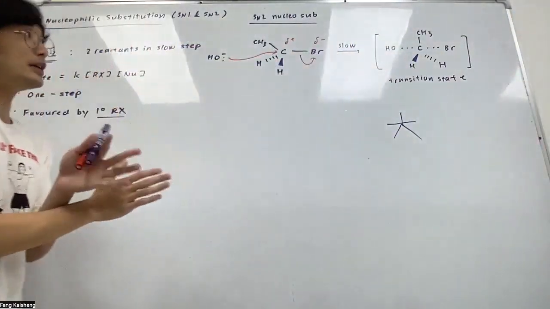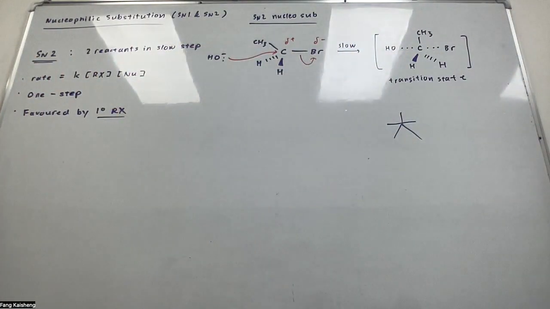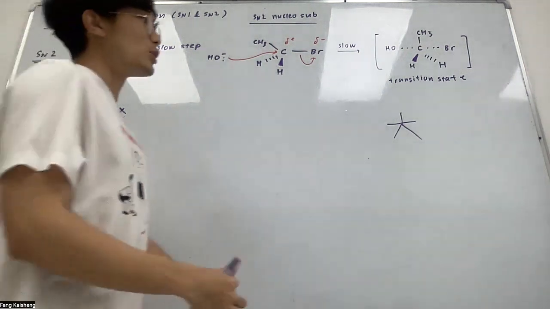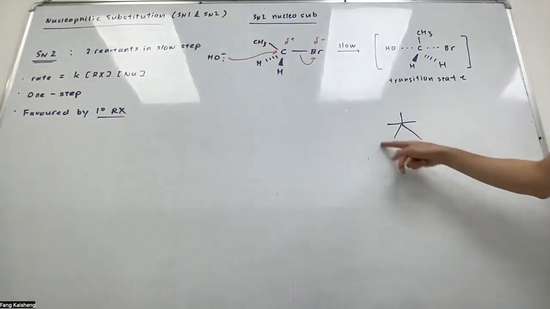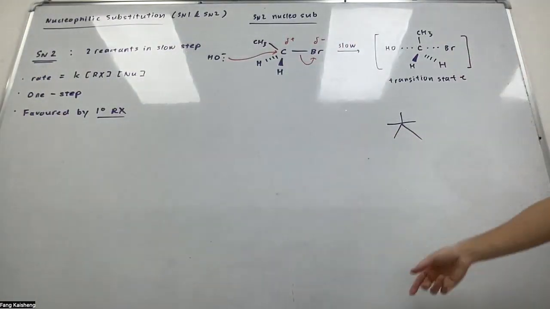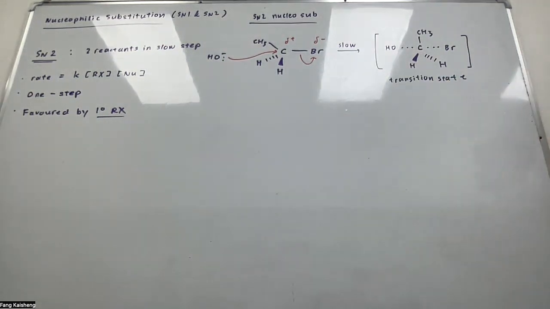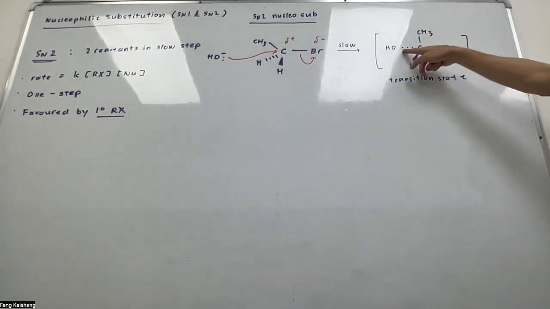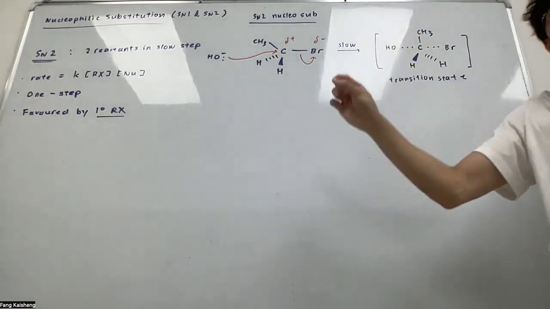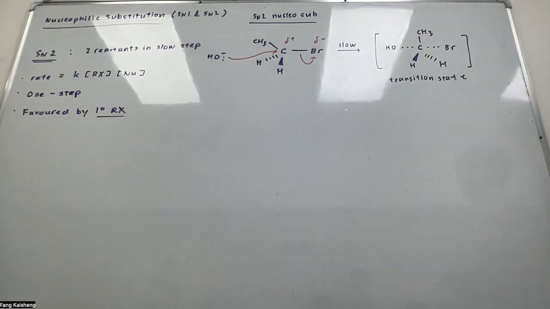Now, there's a reason for this. We'll go over this reason later. It's part of the property of this SN2 mechanism. Imagine this stick man character looks like a person. This shape is called a pentavalent transition state. What I'm trying to say is just remember the shape here. And for the bonds that are not yet formed or broken, just use dotted lines.